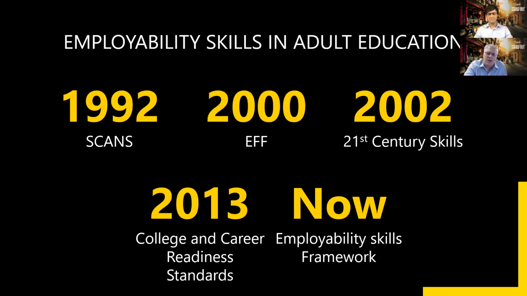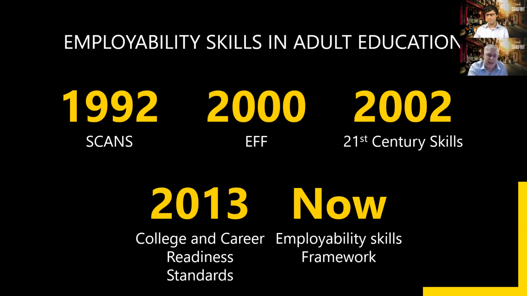You know, college and career readiness standards came out in 2013, and English language proficiency standards in 2016. And yes, those are very important. Those are academic skills. Those are opportunities. But what you will see is that after we talk a little bit today, you will see that all of these other skills are incorporated in the college and career readiness standards. Finally, the employability skills framework has come out, and that has another set of standards.